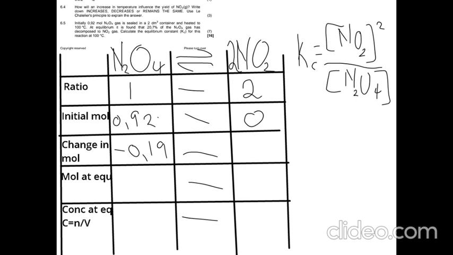Over here, I want to know the change in moles formed of nitrogen dioxide, because I am forming, I am adding. So the first thing that I should remember is to add because I am forming it. Now, how many molecules of nitrogen dioxide gas do I have? I've got 2 molecules. Therefore, it's going to be 2 times 0.19, which will give me what?